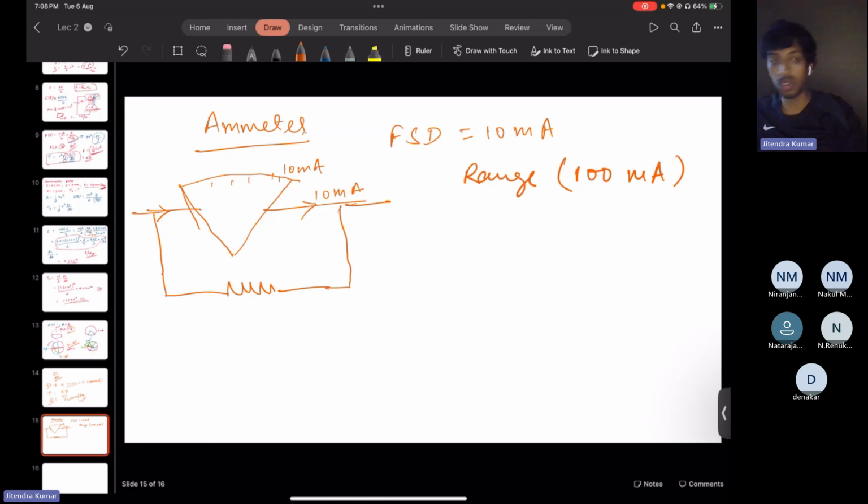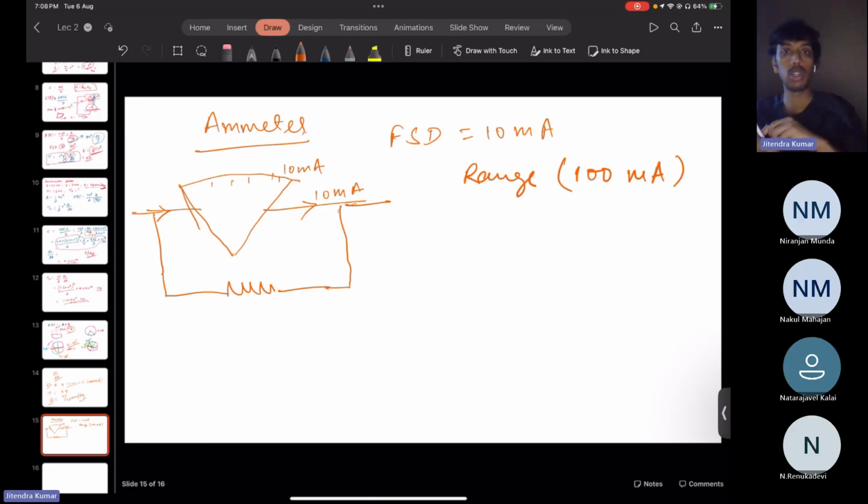Okay, so I think this very basic part of the concept we have already discussed a bit, but still we will go from the basics and base all the concepts on this. How to connect the combination of voltmeter and ammeter in a circuit, how much error there is, how much error there should be, and which parameter affects the most to produce the error in the circuit. So that we are going to cover.